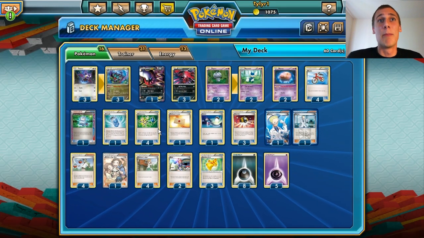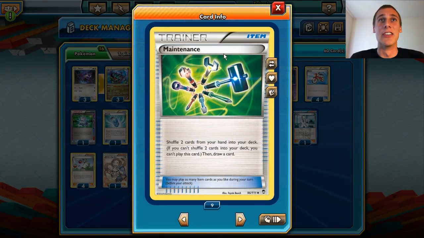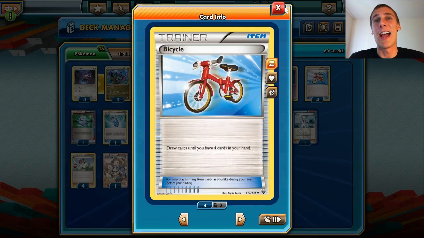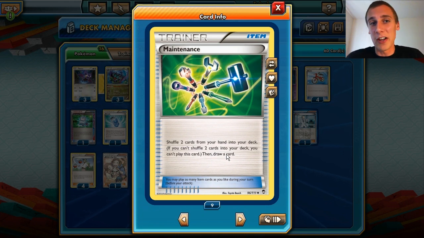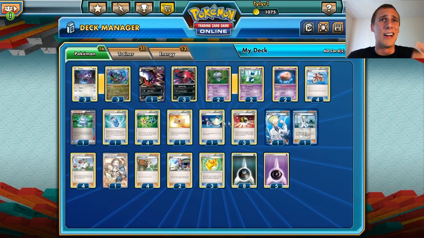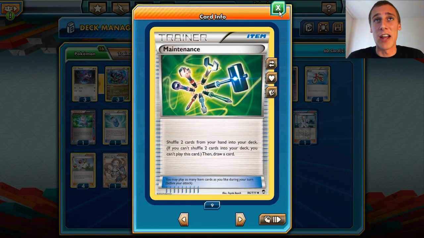Okay, so Peg's awesome idea that actually works really well is Maintenance Bicycle. He has a Maintenance Bicycle thing in this deck, which basically says shuffle 2 cards from your hand into your deck and then draw a card. So basically you're shuffling all the cards in that you don't need, so you don't have to discard them with like an Ultra Ball or the Juniper or something. That Maintenance comes in really handy.